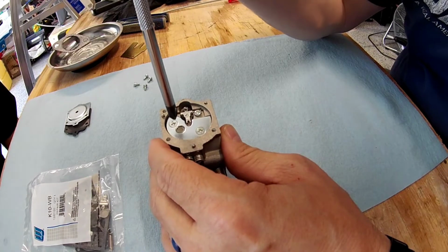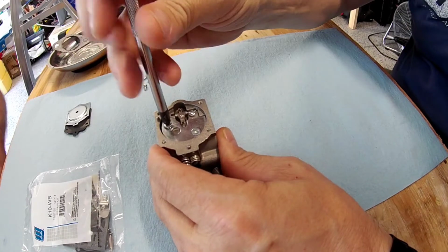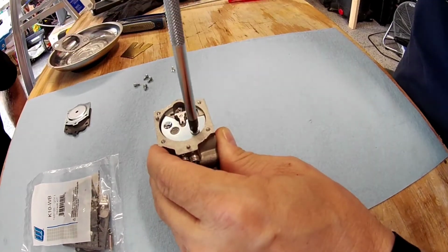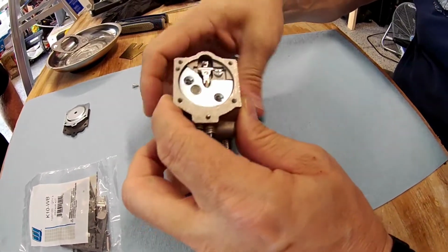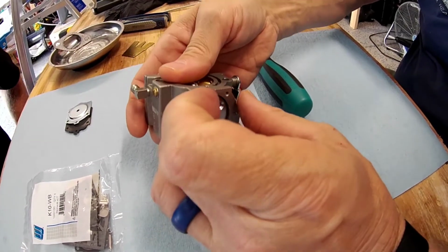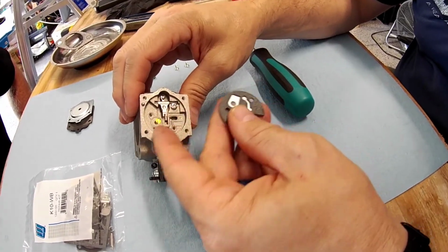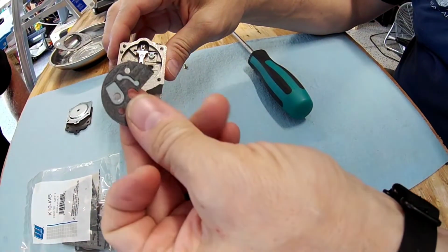So now you also have a screen that can be just cleaned. Sometimes the kits will have a replacement in it. There we go. Nothing under here needs to be taken care of or handled, and we'll come back to this piece right here.